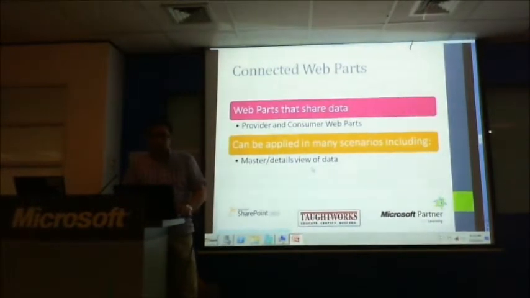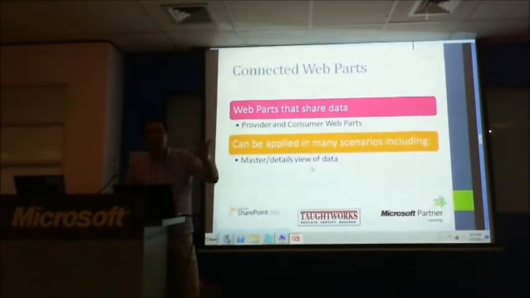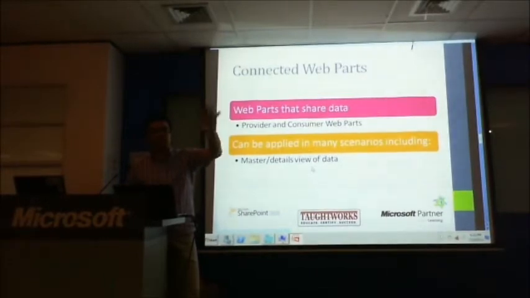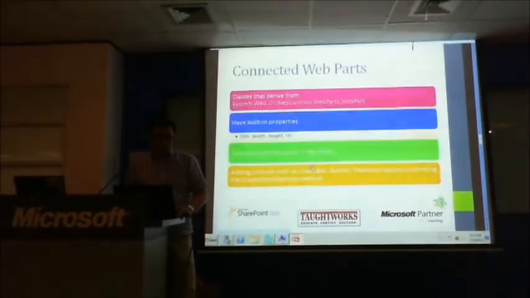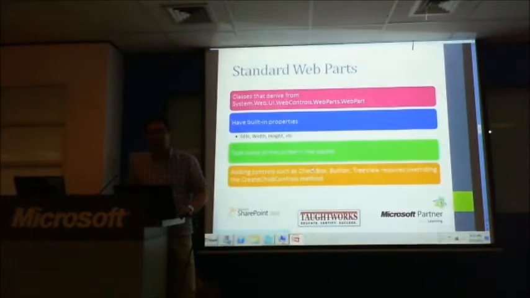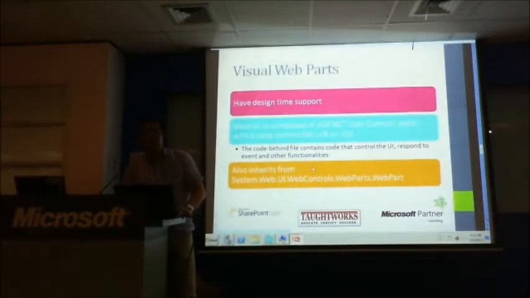There you go. And there's also a web part that can be developed, like a connected web part, wherein you're going to have one web part that is going to act as a provider, and another web part that is going to consume the data coming from that web part. Okay, so think about having a master detail page wherein you could easily come up with parts of your web page and do all of that stuff by creating connected web parts. And the standard web part is basically the old web part that we had in previous versions of SharePoint, and we now have the visual web part.